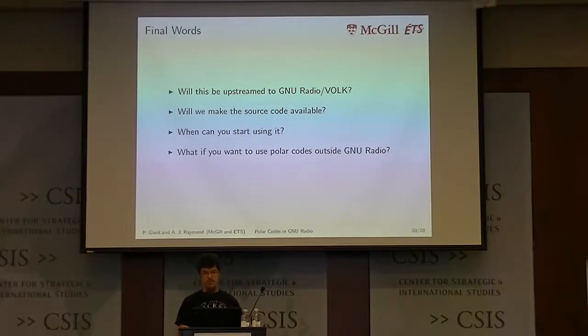And what if you want to use polar codes outside of GNU Radio or in GNU Radio? I should have put both there. Well, it'll be a pleasure if you come to me. We can speak about that. We have a complete toolchain that can auto-generate for different targets. So SIMD for x86, CUDA for GPUs, Neon for ARMs. We have a very high-speed IO-bound RTL that we can generate, or very compact, moderate, gigabits a second speed implementation as well.